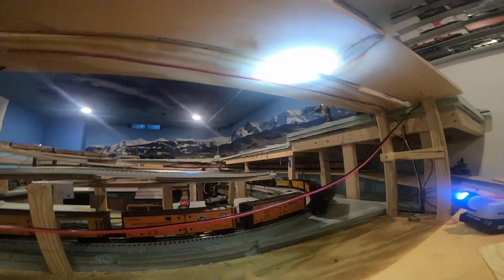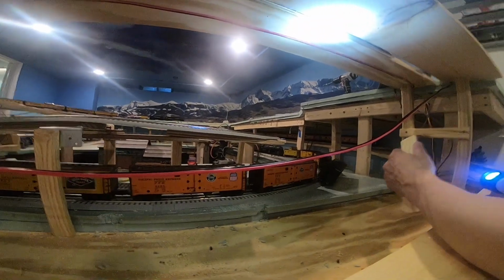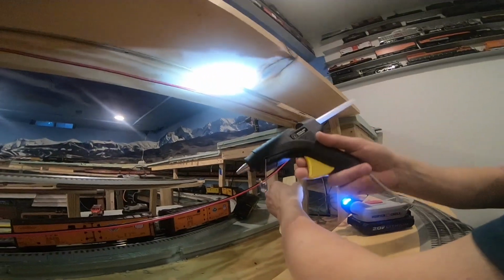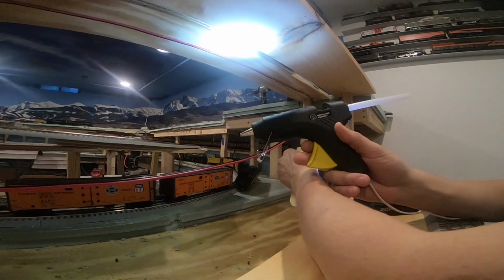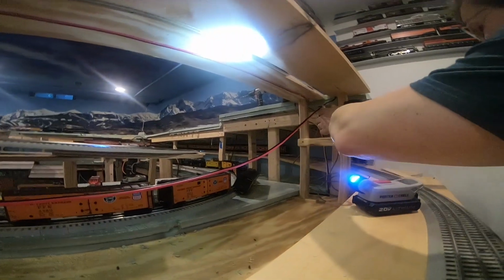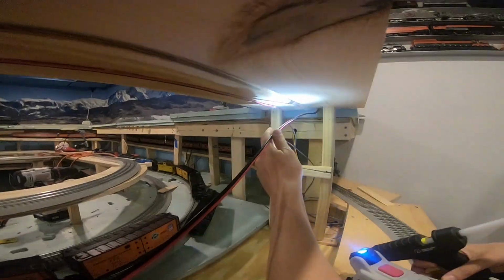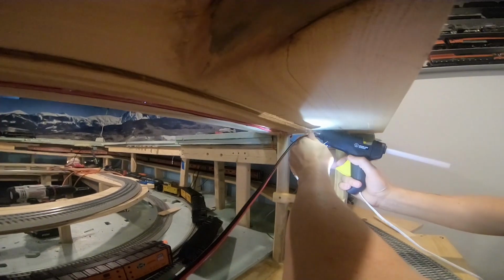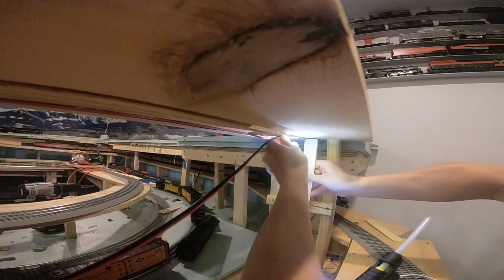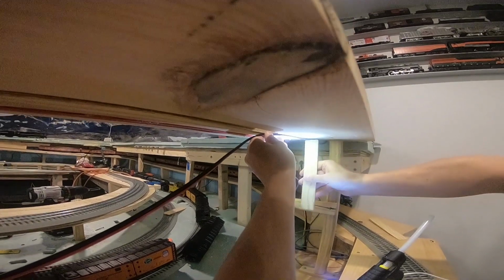I'm just going to show you how that works. So we've got a hot glue gun. This is from Woodland Scenics, and this won't melt the plastic, which is good. I'm just going to start up here, get some light, and just start with a little bit of the first part, and attach that right there. And as you see, it attaches pretty quickly.